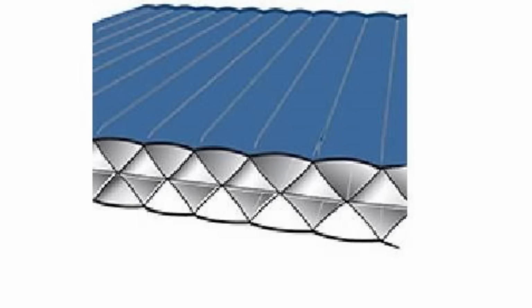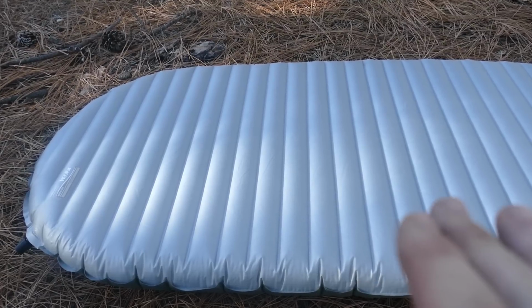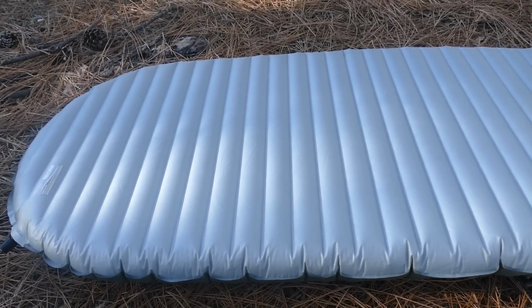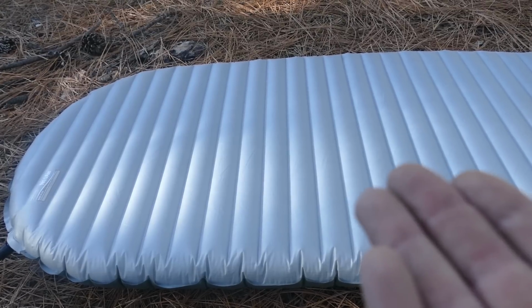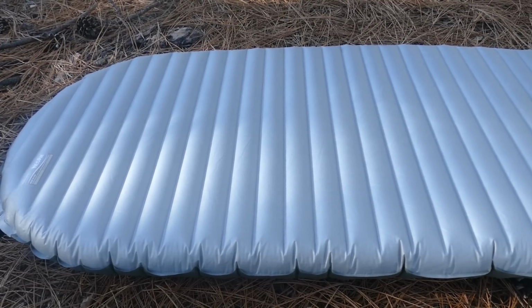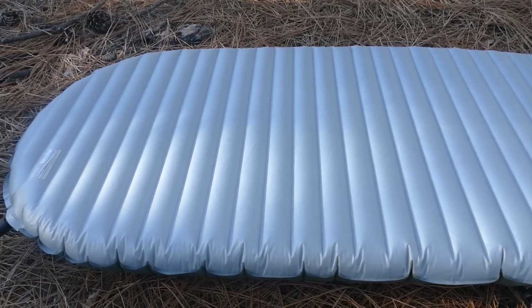And I'm sure there's a website out there you can jump to and you'll see the little triangle reflection. So it really starts pushing the cold air from the cold ground away from you and the warm air from your body back to you, and really separates that, which is the whole goal of having a sleeping pad. So I've really enjoyed the pad.